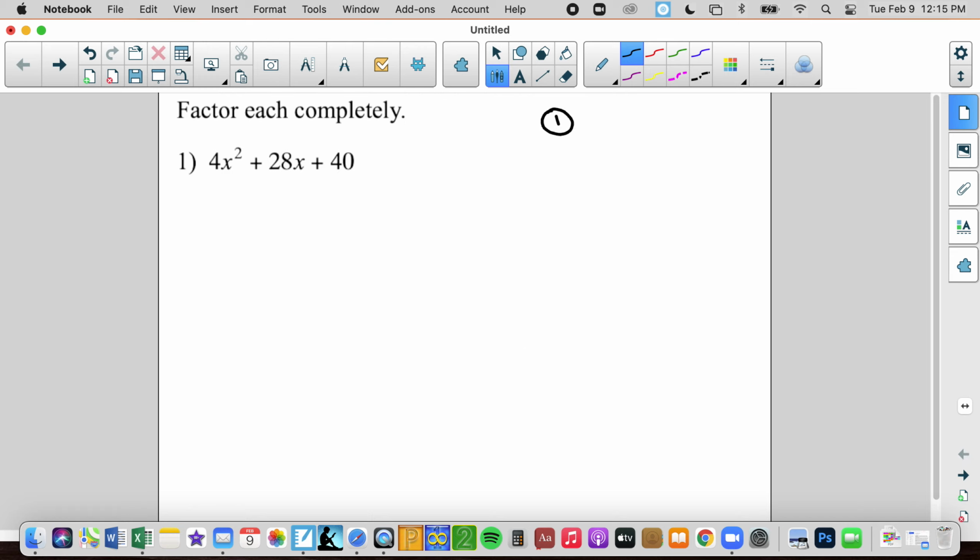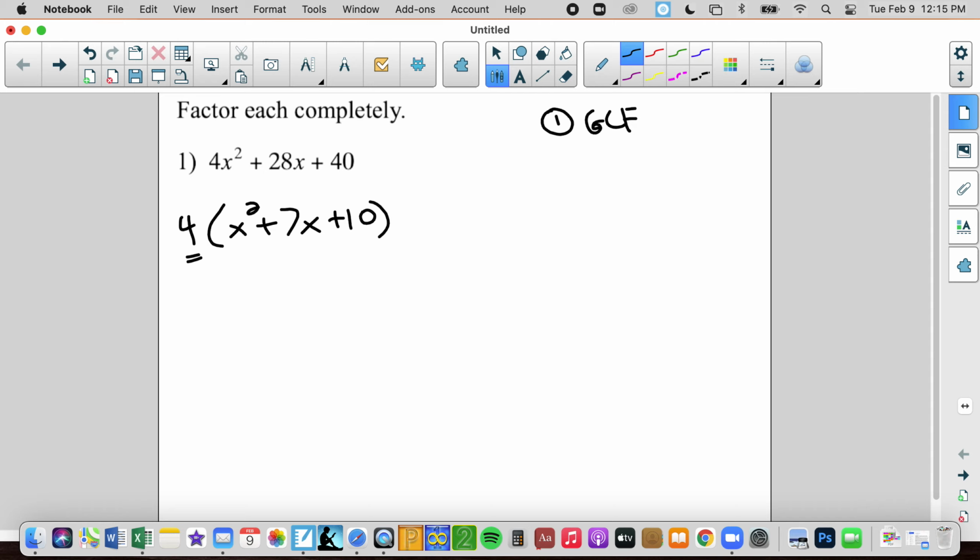So we always look and see, is there a greatest common factor amongst the terms? And I'm always going to look at the smallest number of the group, 4, 28, 40, and I'm going to look at the factors of 4: 1, 2, and 4. And I'm going to start with the largest number. Somebody had mentioned that in class, which I thought was great. We're going to start with the biggest. Does 4 go into 28? Uh-huh. Does 4 go into 40? Yes. So I know that my greatest common factor is going to be 4. That gives me x squared plus 7x plus 10. So I was able to find a greatest common factor.